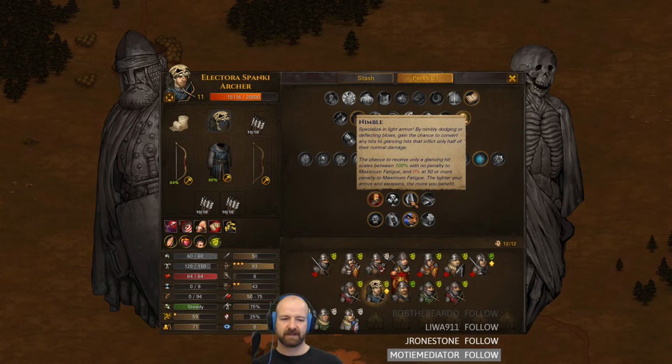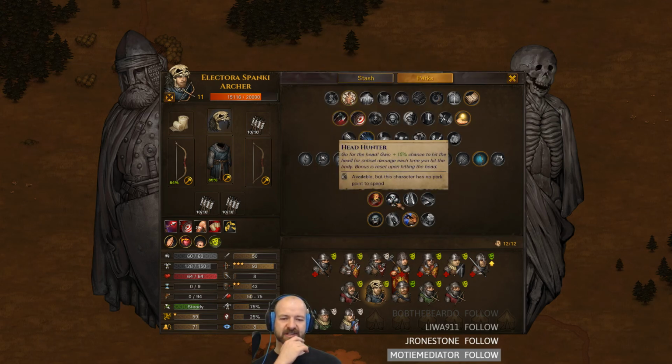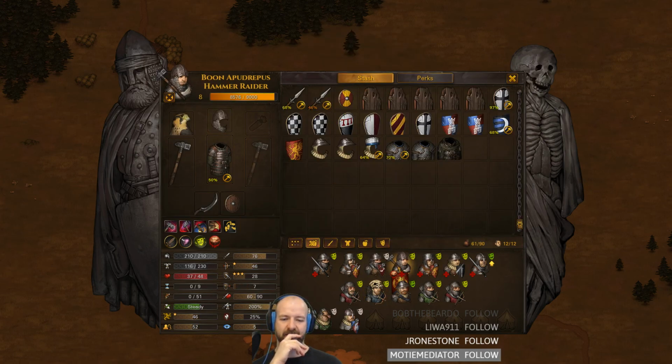Maximum Fatigue. The lighter your armor pins, the more fatigue you benefit. Nah. Dodge. He's got plenty of range defense. What the hell, let's go for Crippling Strikes Executioner. This, I think, is the highest DPS really that you can get in an archer. I mean, potentially you could swap out Crippling Strikes for Headhunter, but we've discussed how Headhunter is counterproductive. It counters itself.